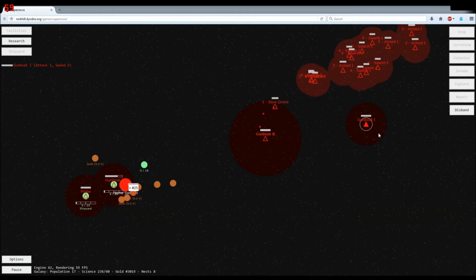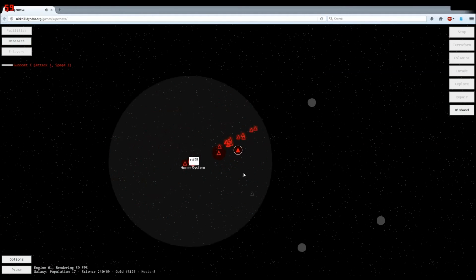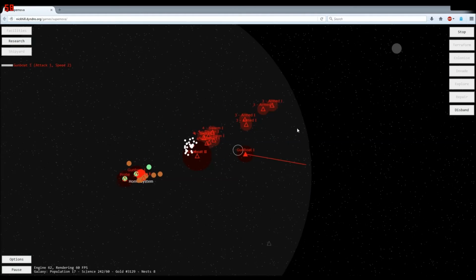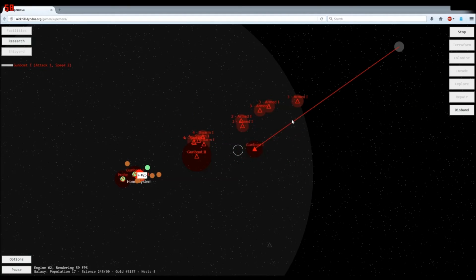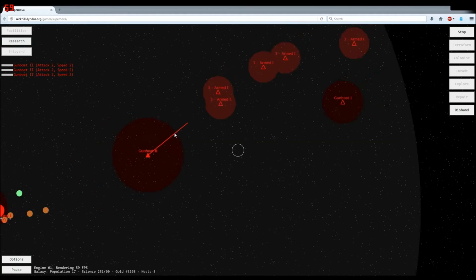Now, the star system I explored here is actually empty. It's just a star by itself, no planets orbiting it. So I'm going to take this one step further, go to the star system that I earlier said they were coming from, or at least suspected.